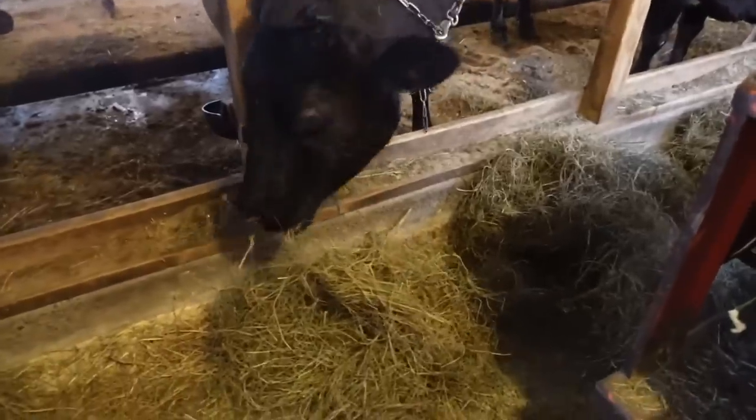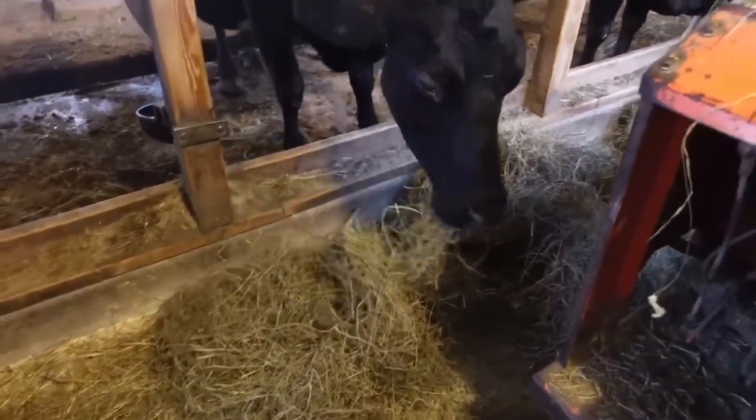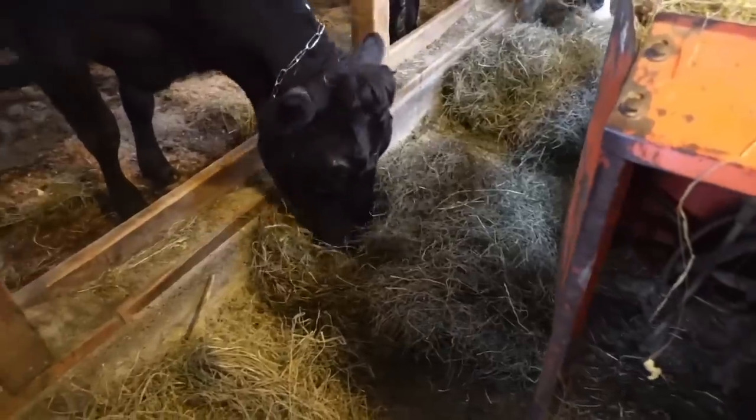This right here is Leah. You can probably tell by her face — she's a little older. She's a Brown Swiss Holstein cross, around 15. She's the cow I was showing you in previous videos. We can't let her out in the free stall unless they're going out to pasture, because she's so old and big-bodied that she has a hard time getting up. So we leave her in here and mostly just unhook her and let her roam around the stalls for exercise. She can't go outside and get stuck in a stall because that would be really bad for her at this age. But she's still hanging in there — going strong.